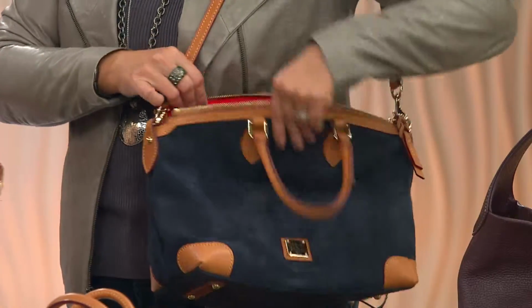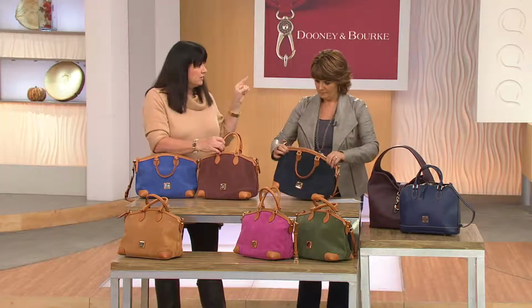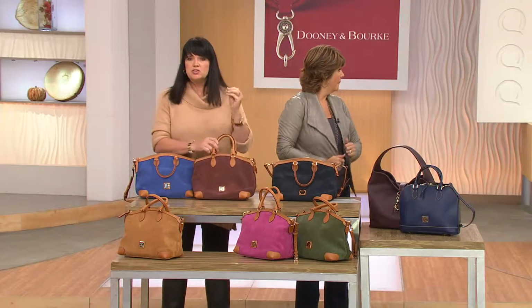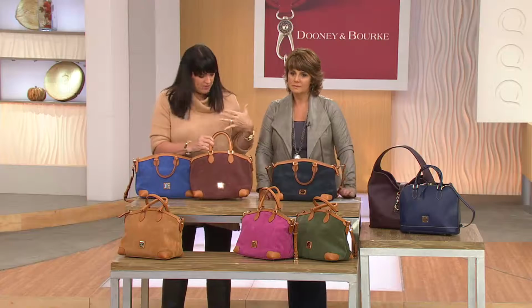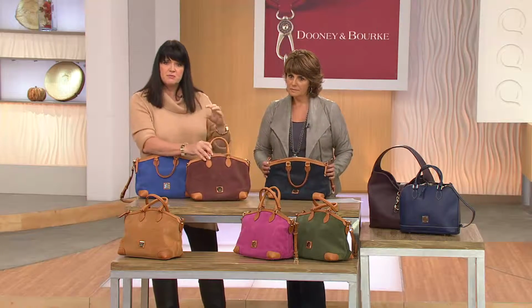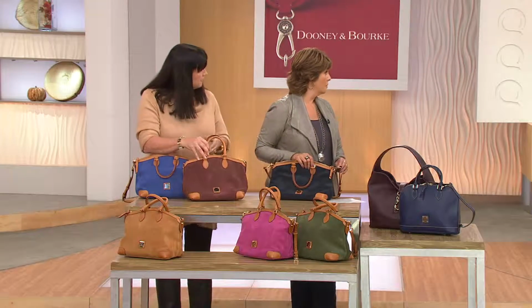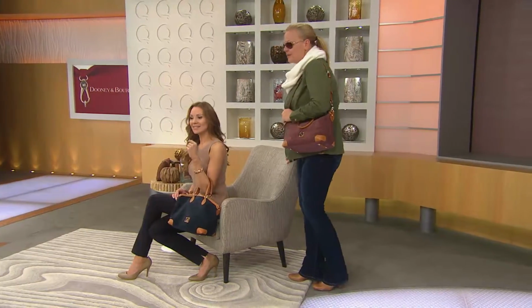And I'll let you know, when we were just talking about how the chocolate looked on the table, it looked totally different on Jackie. It does, it looks darker. So really depending on what I have on, maybe lighter, so it's bringing out more of the lighter in the shading of the color. But when you put it on, it looked a lot darker up there. Yes, so it does look more like a brown bag on Jackie, where here it looks like a little bit more of an interesting tone. A chameleon, really, isn't it? It's going to adapt itself to whatever you have on.